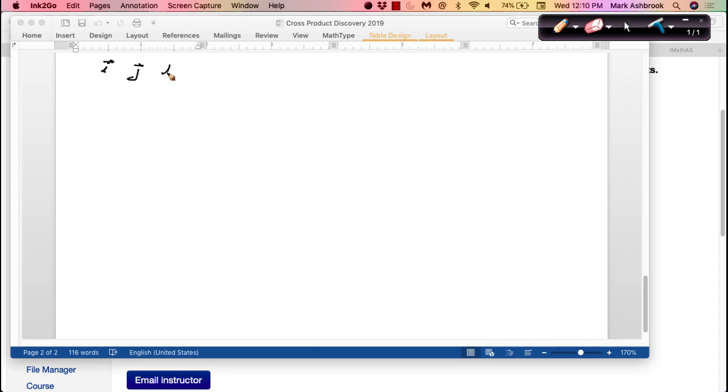The first row of the matrix will be the i, j, k vectors. Second row of the matrix will be the components of the first vector. Was that the 0, negative 2, 0? Is that the first vector? Did anybody write it down? Is that right? Thank you. And then the second vector was the 4, 0, 1. So we make a 3 by 3 matrix out of those. And the cross product, it turns out, is the determinant of that 3 by 3. So if you've had some linear algebra and you've done determinants before, any way you could find the determinant will work. I'm going to show you my preferred way, but if you have a different way of finding the determinant, you're welcome to use it.